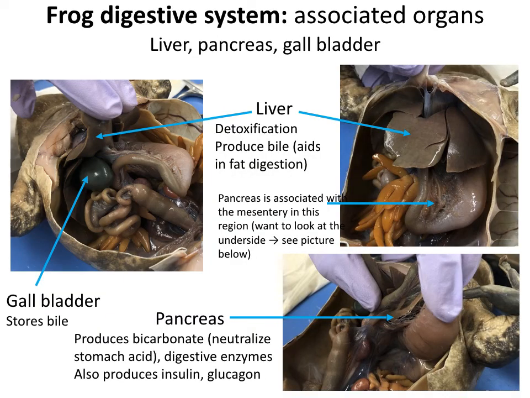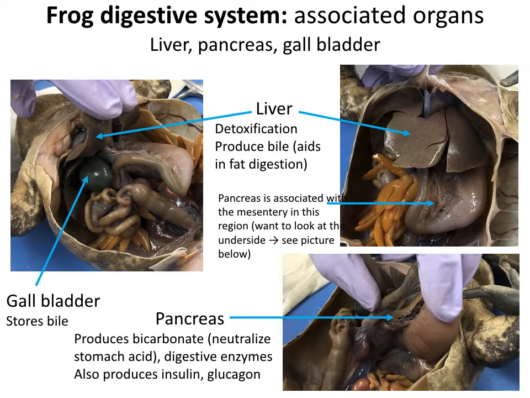Some of the associated organs, I already mentioned the liver. There you can see it on top of the stomach, and on top of everything else where it hasn't been picked up. Underneath the liver on the right-hand side of the frog is the gallbladder. It is dark green. It's nice and shiny. The liver produces a substance called bile, which is kind of like soap, which is used to break down sort of large globules of fat. And that bile is stored in the gallbladder in order to be secreted into the small intestines for digestion.